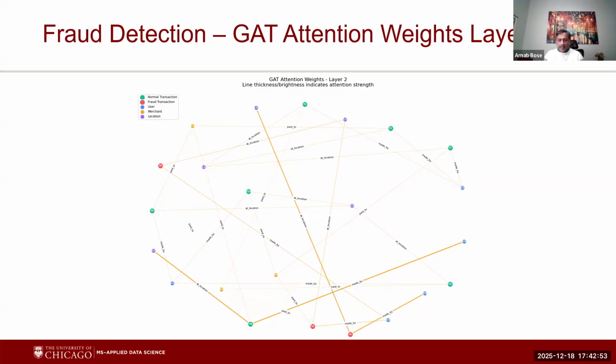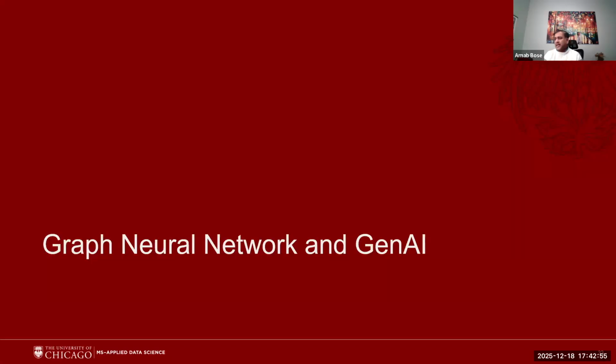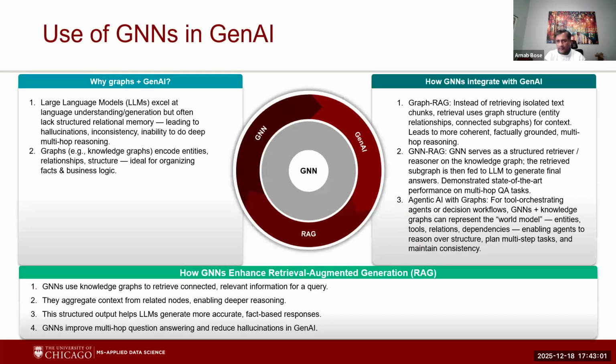Okay. The last thing I wanted to talk about is graph neural networks with Gen AI. How is that being used? I know there's a lot of text on this slide, but I'll quickly summarize. We talked about graph RAG. LLMs are using a lot of graphs to understand the relationships and structures when responding to queries. That's the left side. And the right side is about graph RAG.